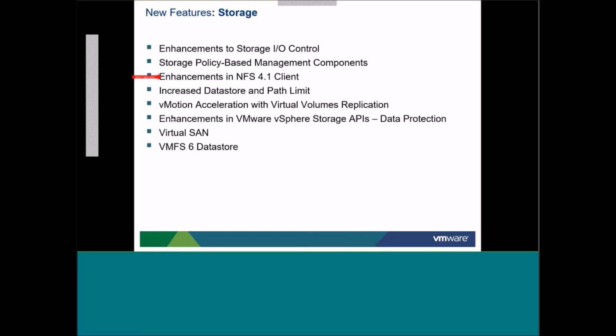Some of those still may not actually be working with it, but we do have better security features in 4.1, right? There's stronger cryptographic algorithms with Kerberos, AES. There's support for IPv6 with Kerberos, and also support for Kerberos integrity checks. Okay. There's PowerCLI support for 4.1 in this release as well. Increased datastore and path limit. Okay, so the number of LUNs supported per host actually increased to 1024, and the number of paths increased to 4096. You'll see that again on the last slide, more or less, of the deck here.